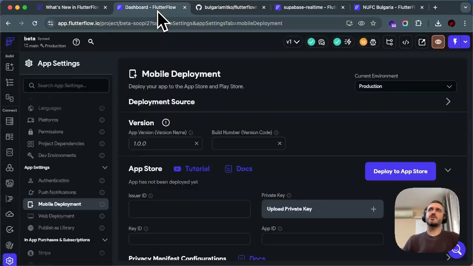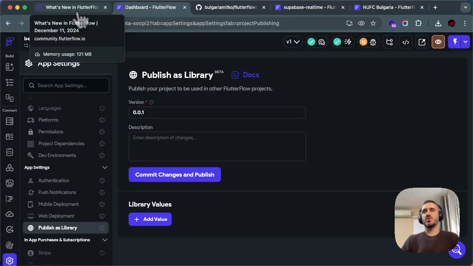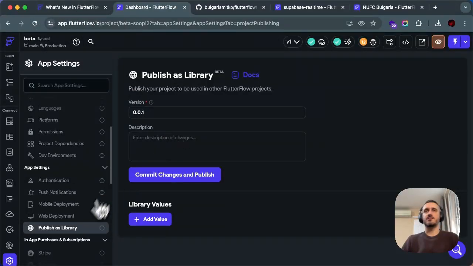So the idea is that if you want to publish a library, you need to convert your project into a library. Make sure that you duplicate the project if you still need it and then convert the duplicate to a library, or else you're going to lose this project. This is how you convert it to a library. Just commit over here and then convert it. I'm not going to convert that one.